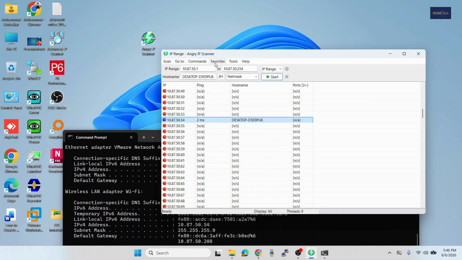There are some settings available here: rescan, delete, copy IP and copy details, commands, and also add current, manage favorites, and some preferences. You can check this one.